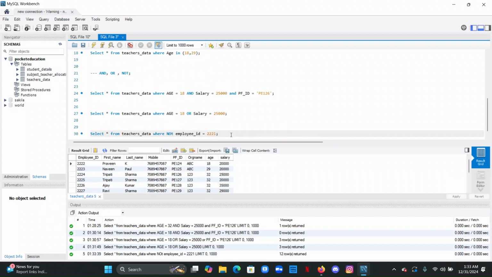If I execute the query, it will return all the employee IDs where the value is not 2221. So this is how we'll use the NOT operator in MySQL.